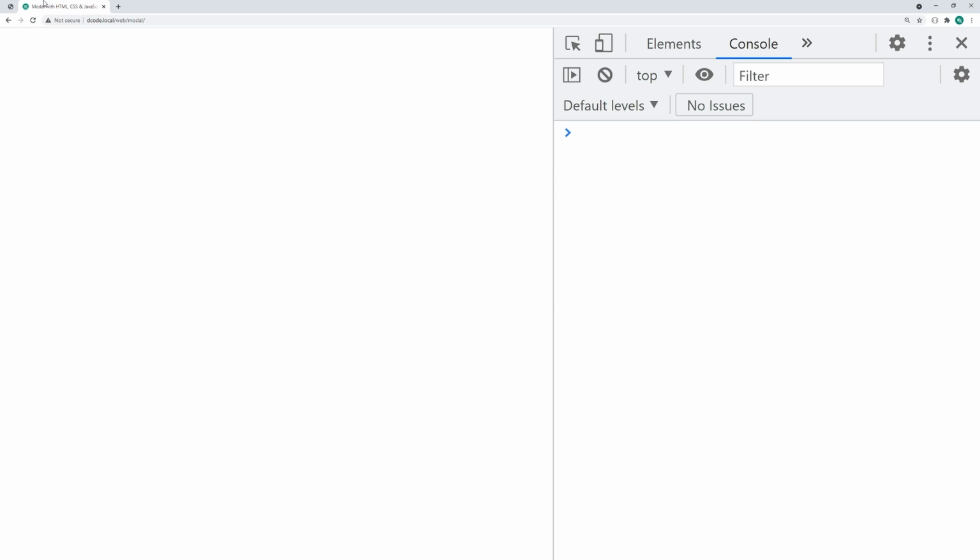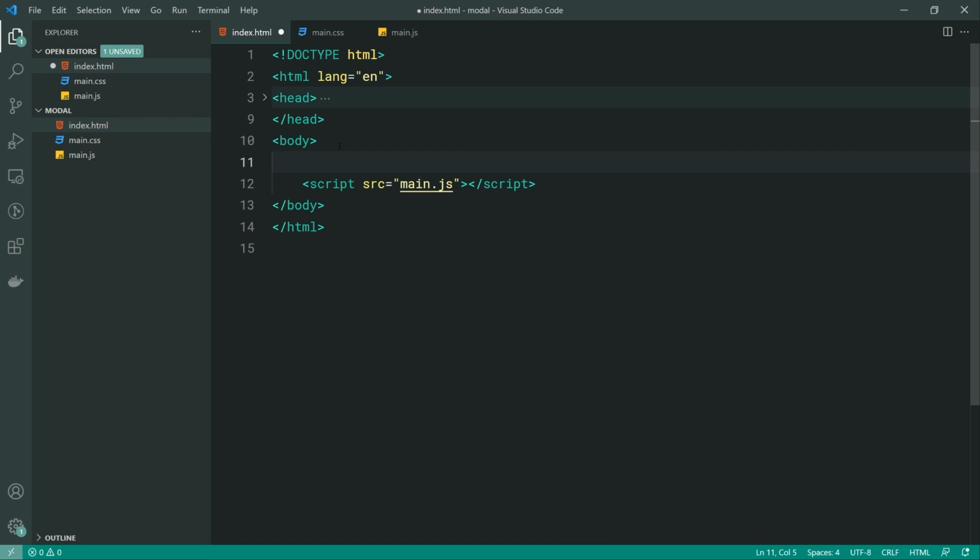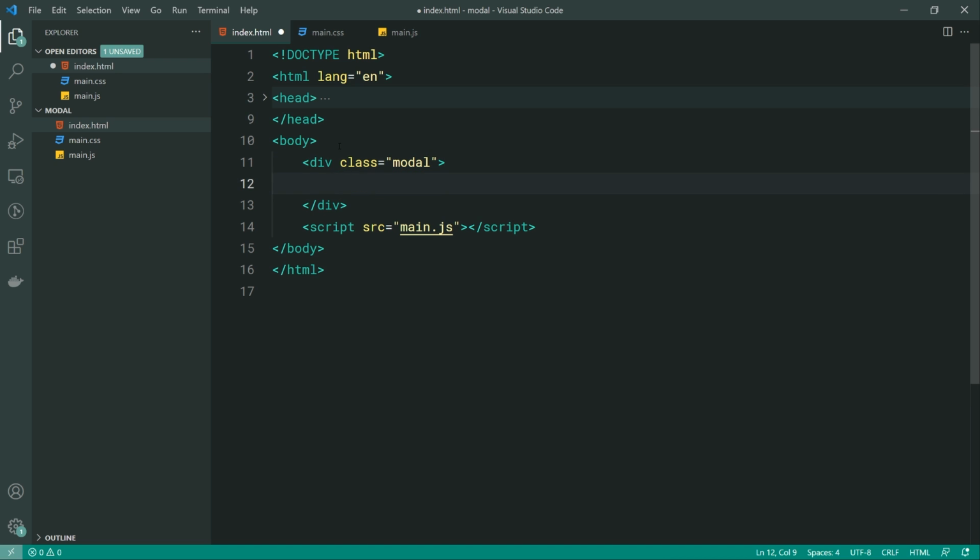Now, going inside this tab right here, let's begin from scratch to create what we just saw. Going inside the HTML, I want to first show you the HTML and the CSS before moving on to the JavaScript, okay? So the first step here is going to be to create a new div with a class of modal, and this represents the entire modal visible area, including the opaque black background.